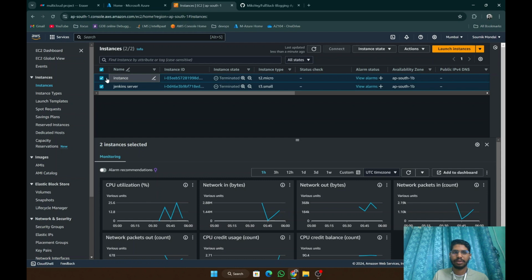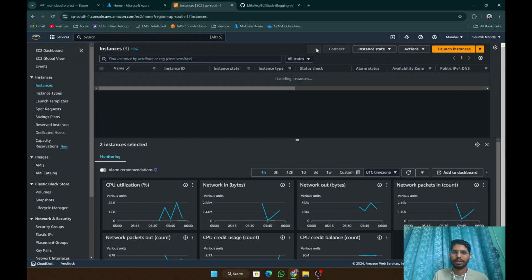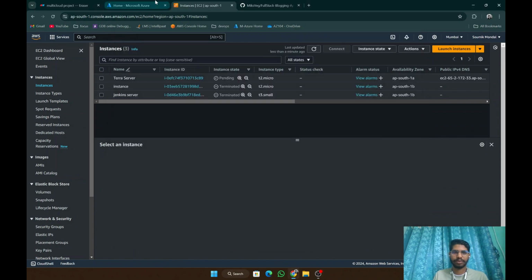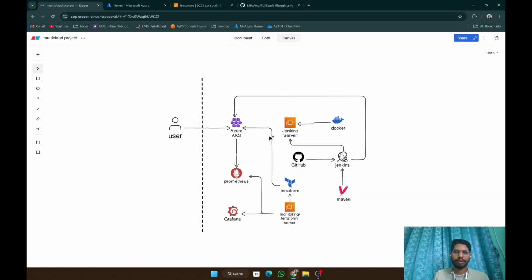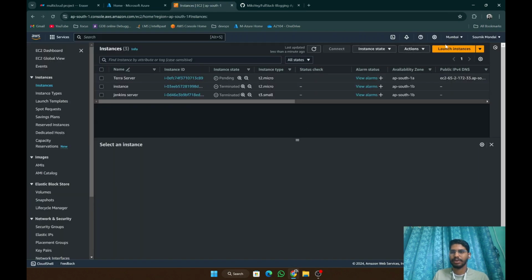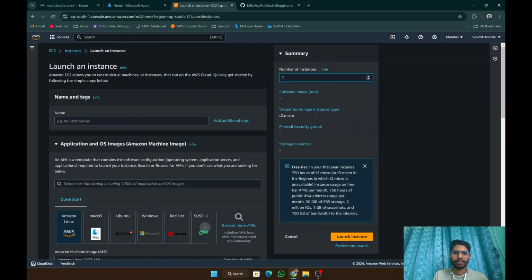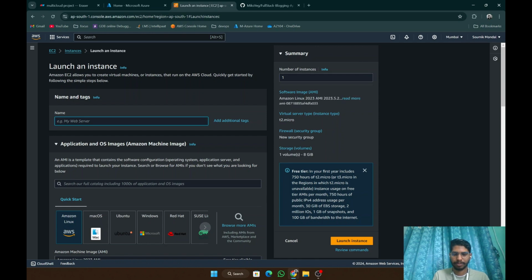As well as I will create an extra EC2 instance for the Jenkins server. Okay, so let me create one more instance. Jenkins server.